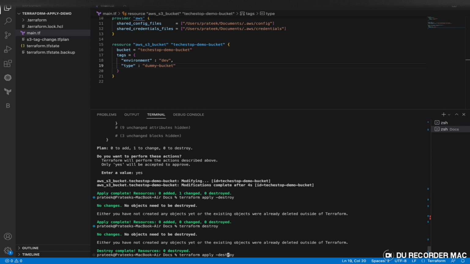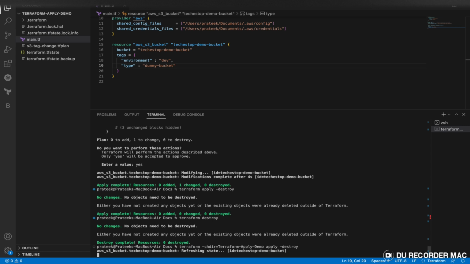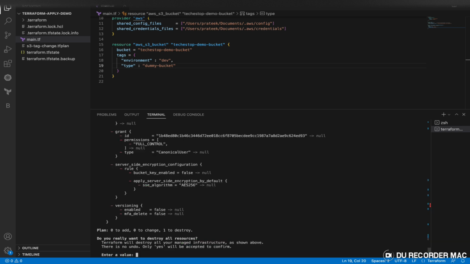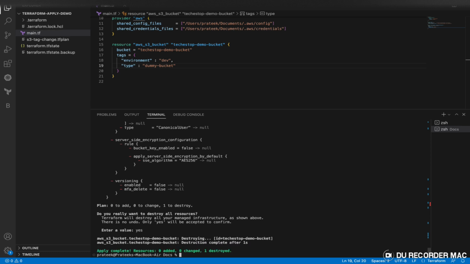So in that case I'll have to specify the chdir again and apply the demo. Now it tries to destroy all the resources which were created through the same configuration. It is mentioned here, one to destroy, and I'll say yes. Now it is being destroyed.